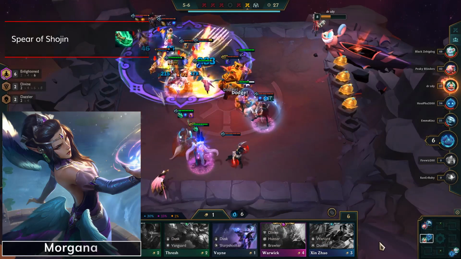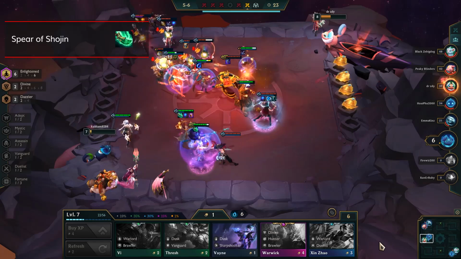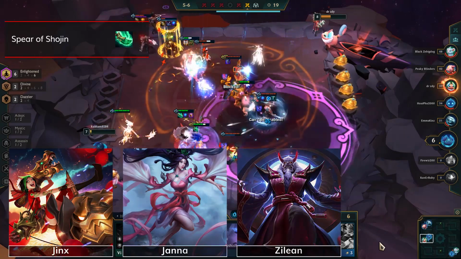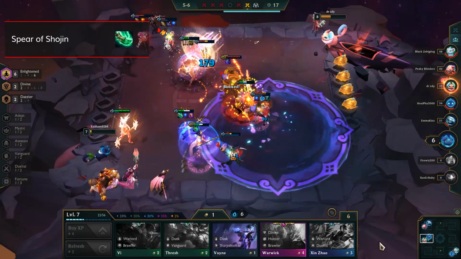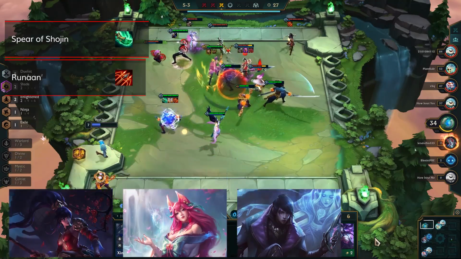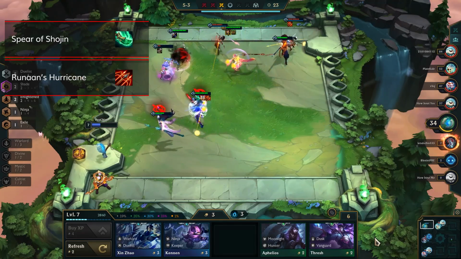But she's not the only champion that you want to give it to, as there's a wide range of utility champions that benefit from casting more often, such as Jinx, Janna, and Zilean. Other damage champions besides Morgana that can use it well include Nidalee, Ahri, and Aphelios. Also, it does still work with Runaan's Hurricane. It's not going to be a common thing to pair with them, but certainly worth keeping in mind.